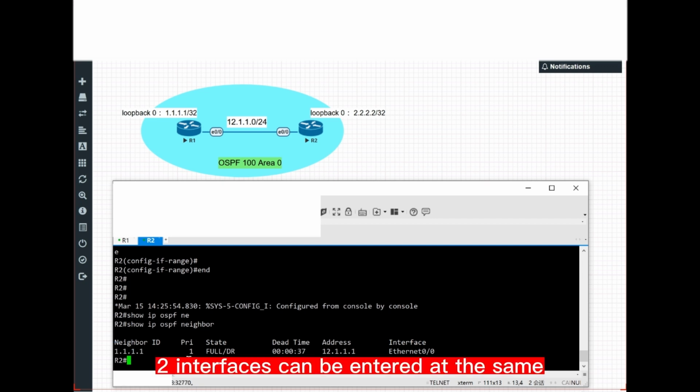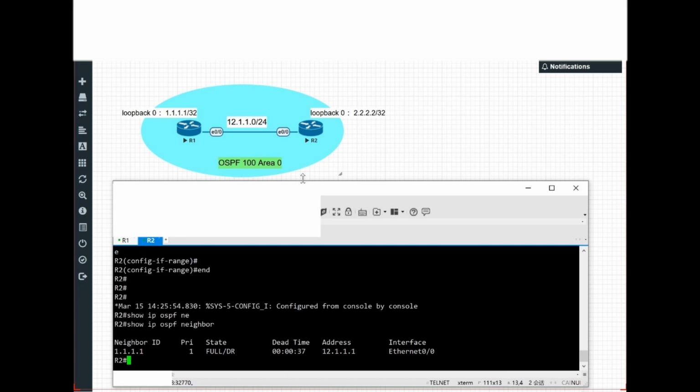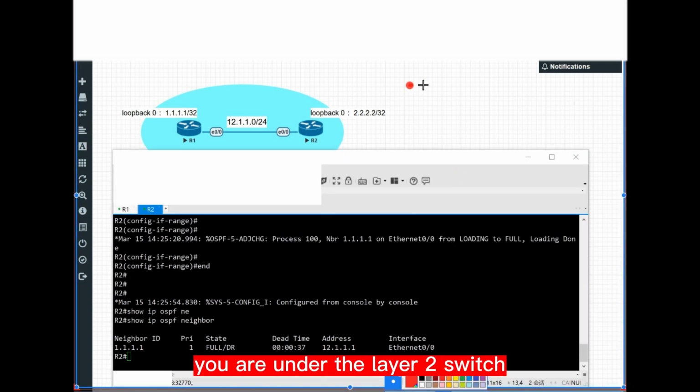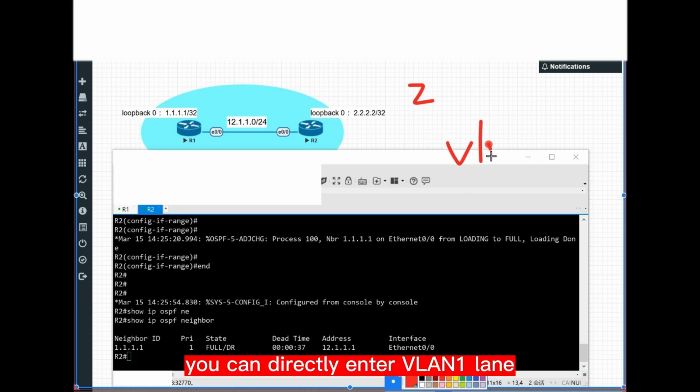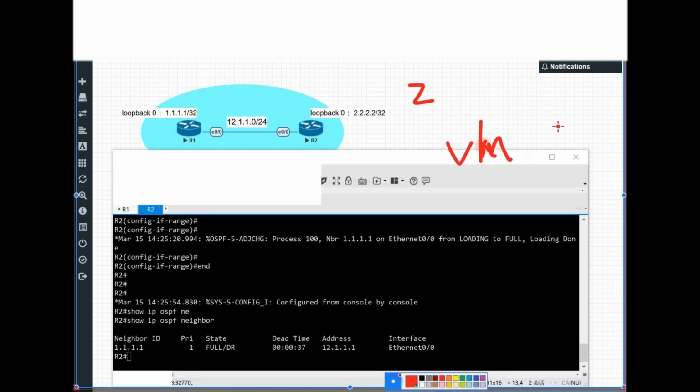Two interfaces can be entered at the same time on the real machine. We will learn VLAN in the future. Everyone should know, sometimes you are under a layer 2 switch. How do you enter all the interfaces? You can directly enter interface range VLAN 1, not interface VLAN 1.